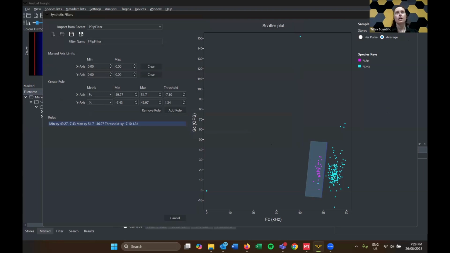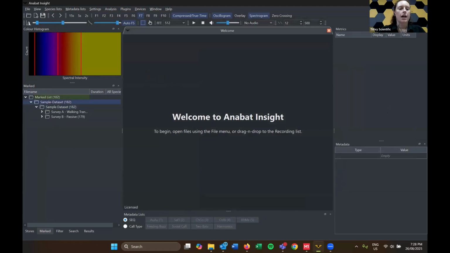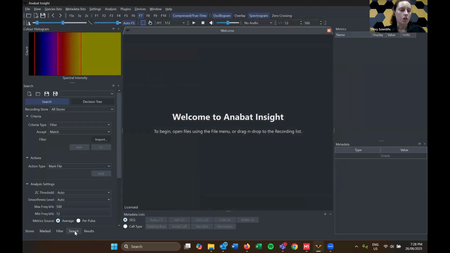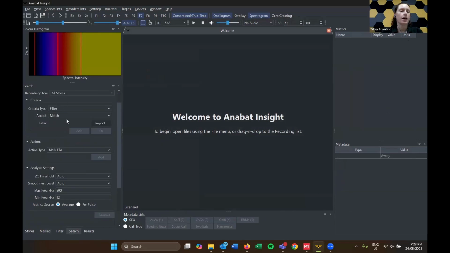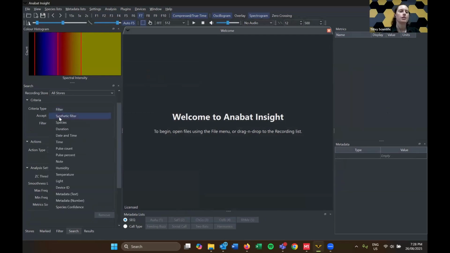All right, so now I have this filter that pulls out these two species that have overlapping characteristic frequency. So I can then go to, say, a search, and for criteria type, I'll go to a filter and change it to synthetic filter.